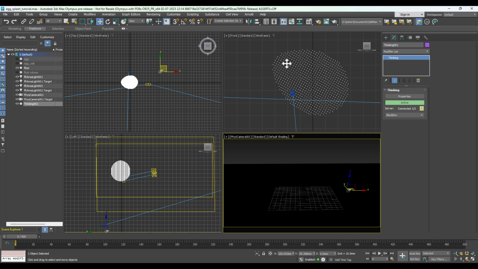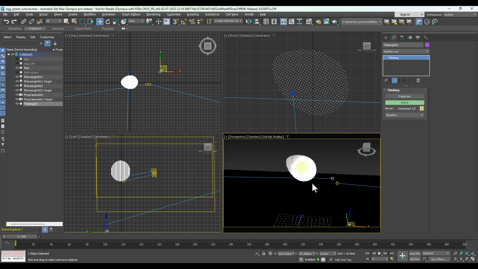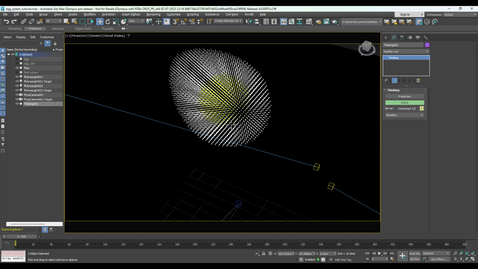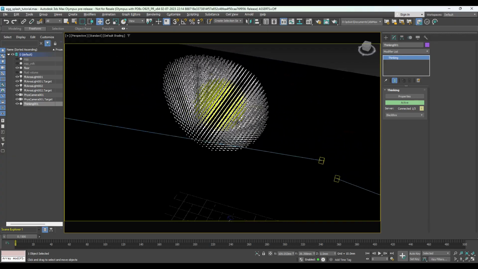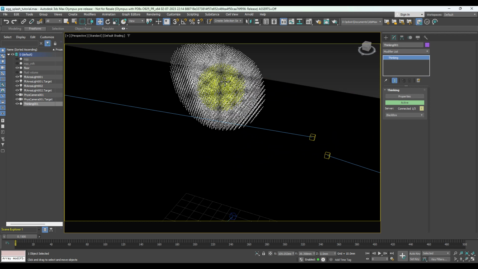And up here you can see we have our volume or particles of the egg white. And let me just go into a perspective view. And when we look close, let me just make this a little bigger. We can see we have particles inside, these yellow particles inside. That's our egg yolk volume.